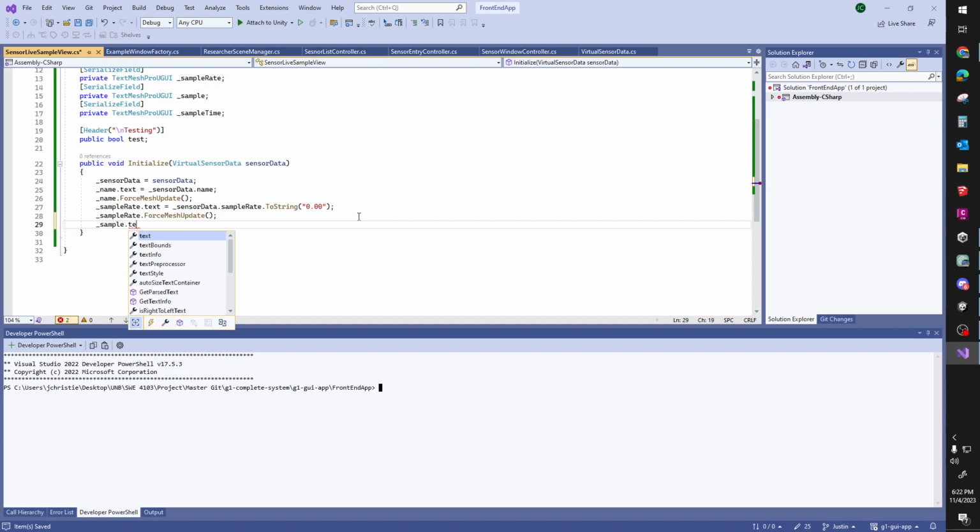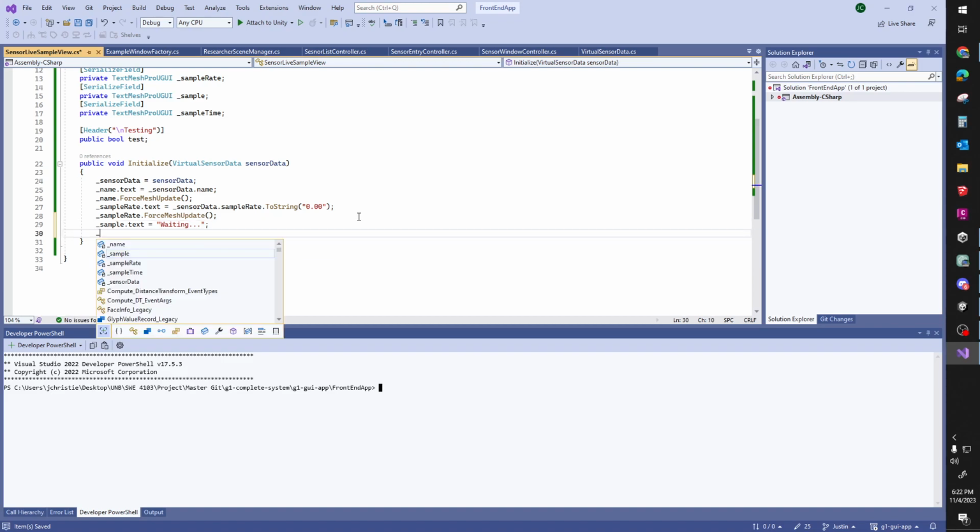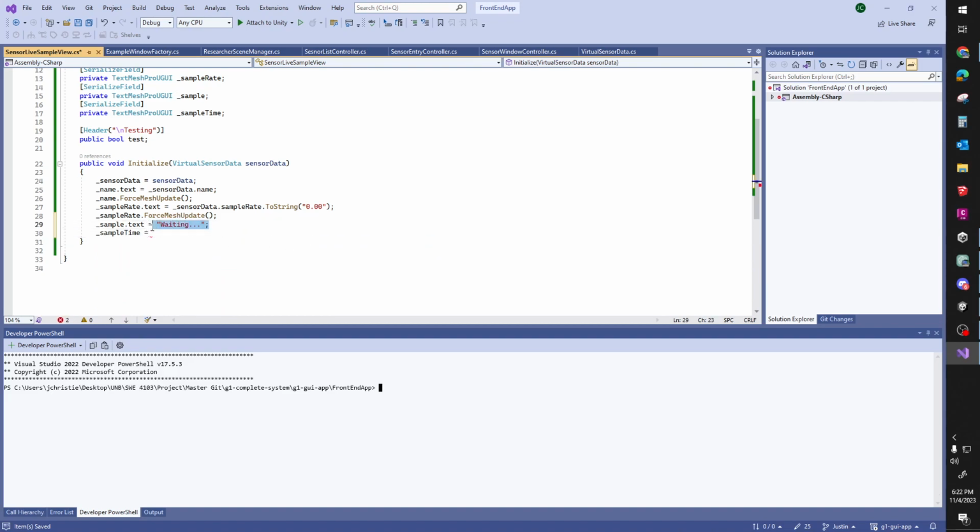Dot text equals waiting, and then sample time equals the same thing, waiting. Right? Sample time equals waiting. No, dot text. Okay.